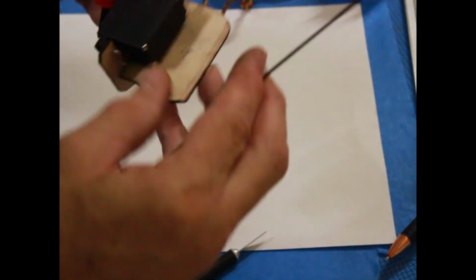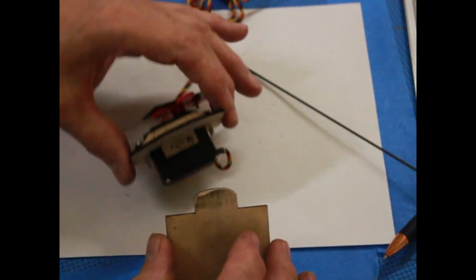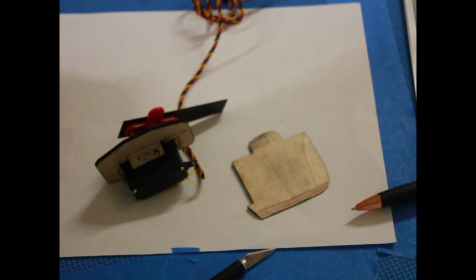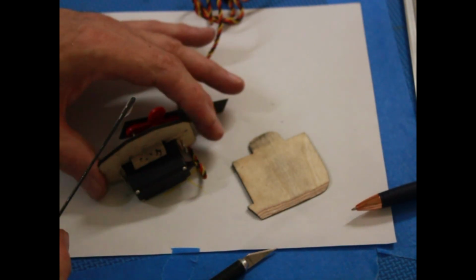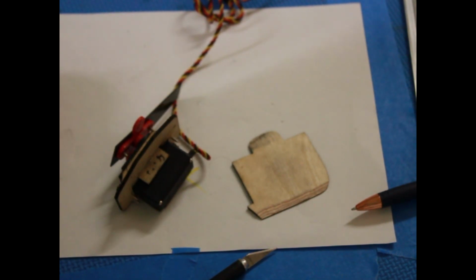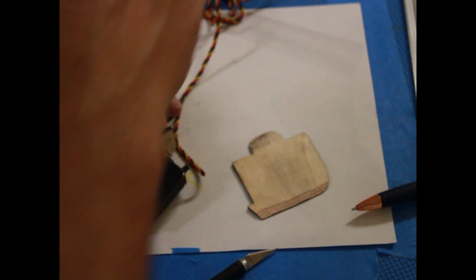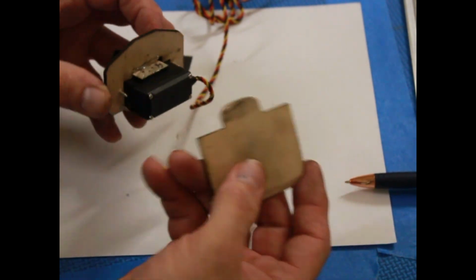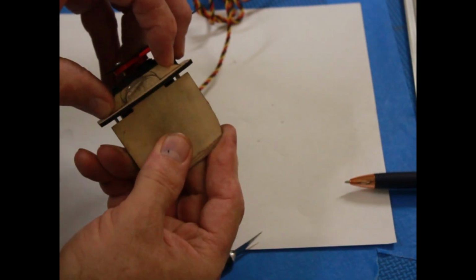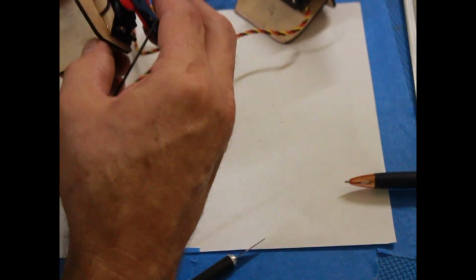That's the left one. And then slide this apart. You can see what it looks like. I've got a slot there. I'm going to take some glue, put it on here in the middle, put it on the back pad, and I'm going to take my locking piece, slide it in there. That holds it together.